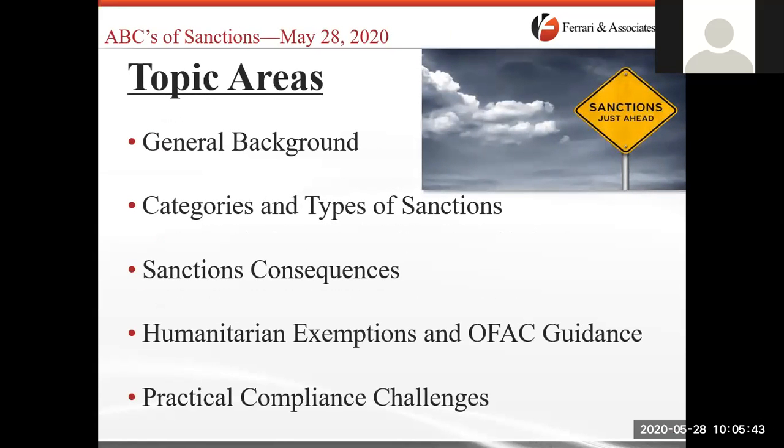And then finally, we'll be talking about practical compliance challenges. And I think one of the biggest and most important areas here is figuring out, okay, you have these laws, you have this agency that administers those laws, but how does this play out in the private sector? How can you actually implement your compliance measures to make sure you're following the law? How do you deal with counterparties who may have varying interpretations of the law? How do you deal with banks who have to process payments related to humanitarian efforts that are impacted by these sanctions laws, so on and so forth. So I think we can move on now to the next slide.